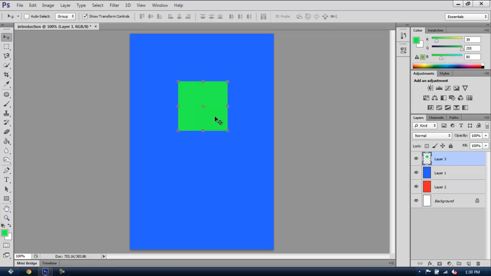To do so, you have to first select the blue layer from the layers panel, remember? And now go to the canvas, hold anywhere and drag it. As you can see, you're moving the entire blue layer. And now you can see part of the layer under, which is the red layer.